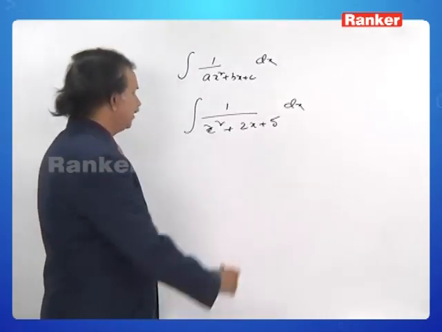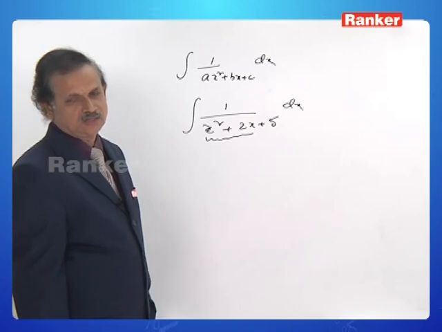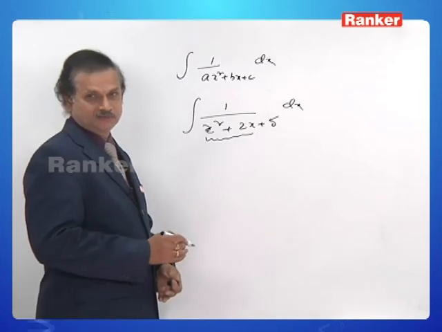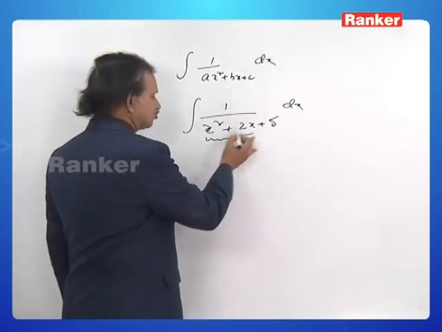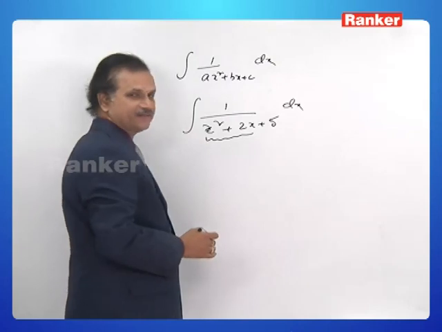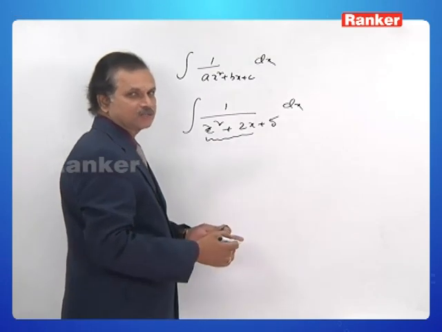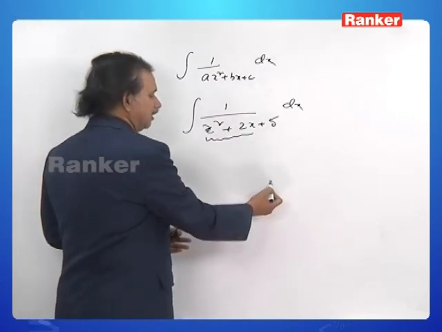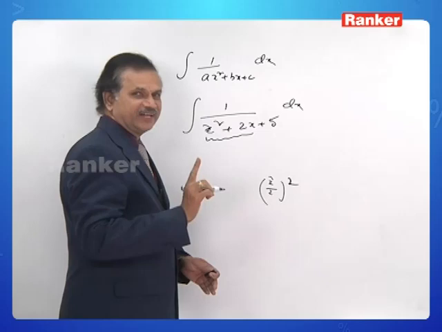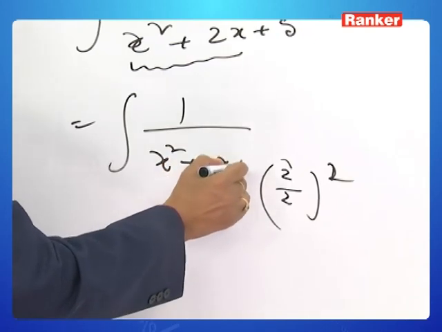Then what do you think of? You observe the two terms containing x squares and x's. Let us use the perfect squaring technique. What I mean is this x square plus 2x. What constant do you need to have this as a part of a perfect square? What is to be added? Half of the coefficient of x whole square. What is the coefficient of x? 2. Half of it is 1. Its square is 1. What do you need? We need 1. Okay, this can be taken as x square plus 2x plus 1.